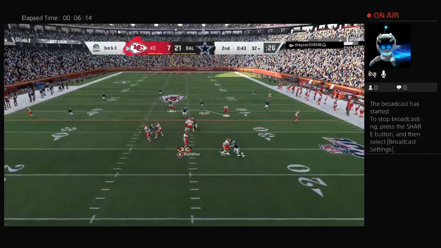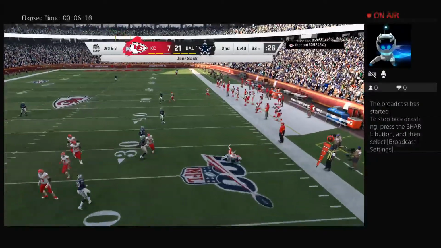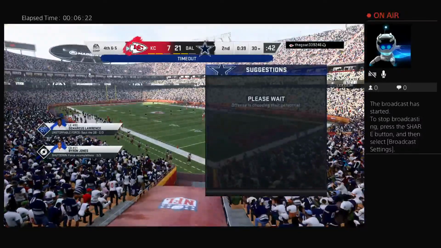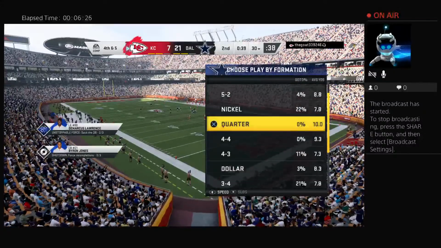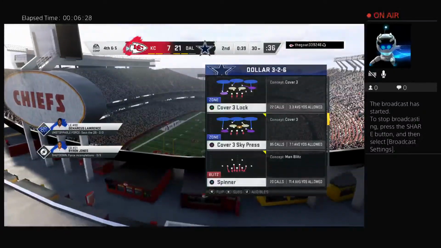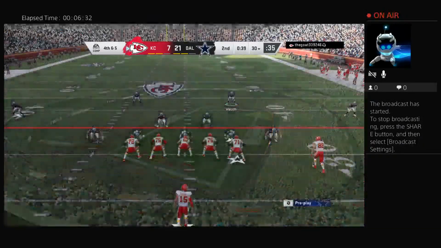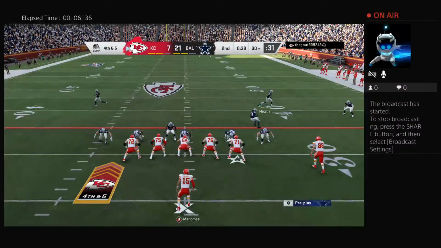Mahomes looks to throw on 3rd down. Flushed out right. And he can't find anywhere to go with it, and he goes down. Now the Cowboys going to burn the first of their timeouts as they stop it here with just under 40 ticks to go in this first half. Mahomes and the offense staying out there. They'll go for it on 4th.